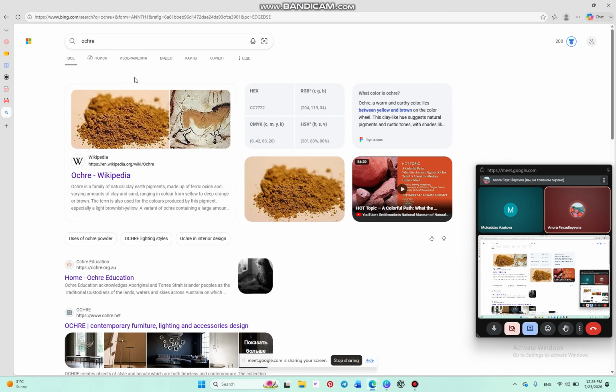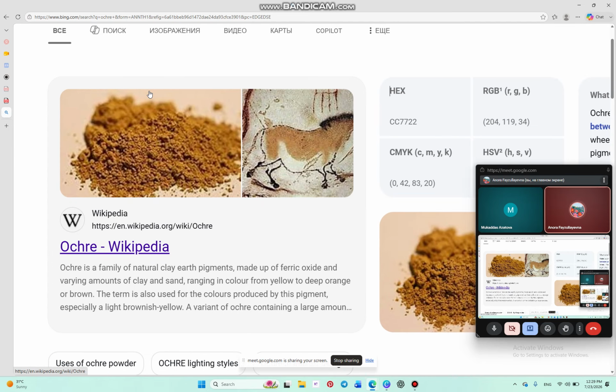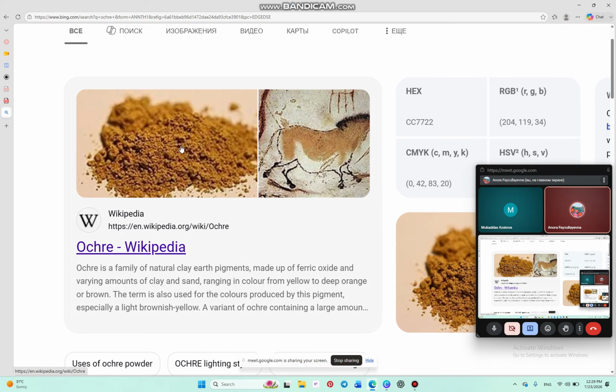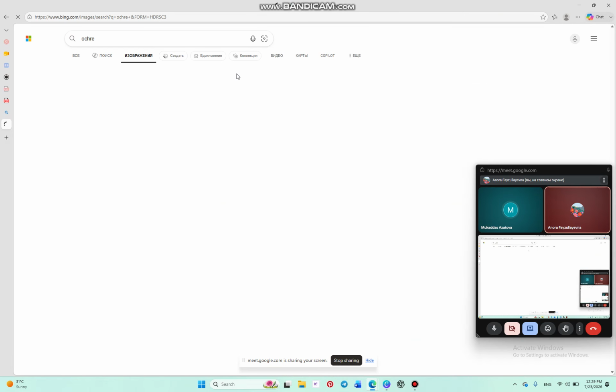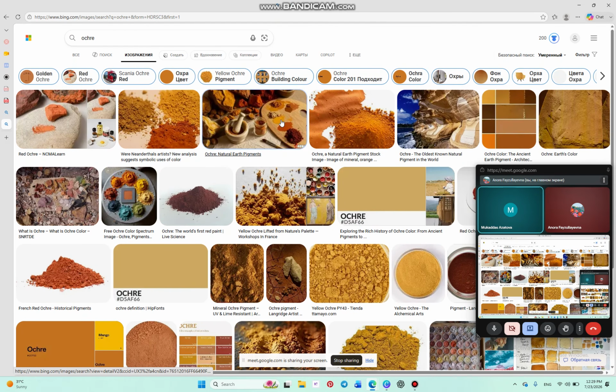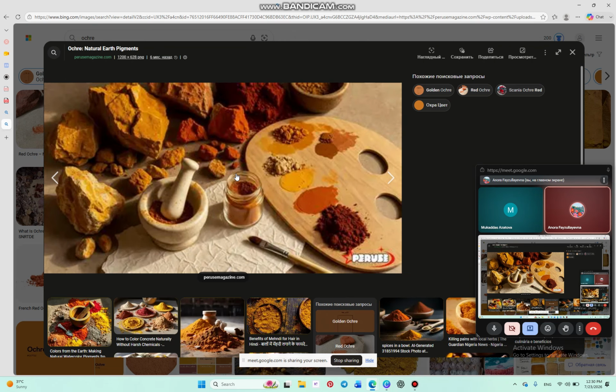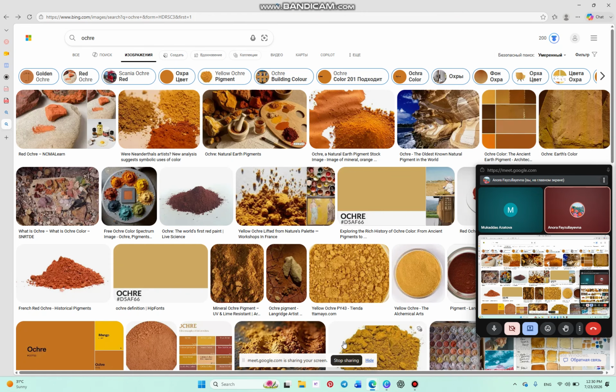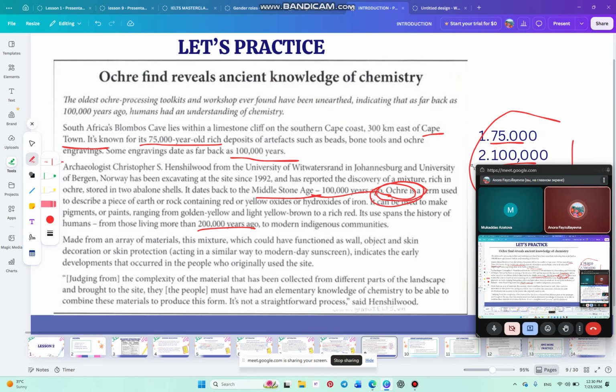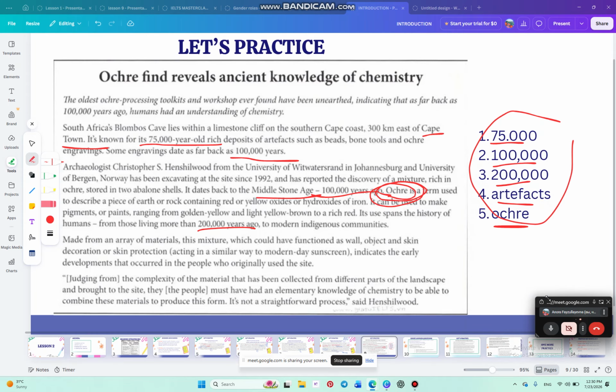This is something called ochre, like the natural earth pigment. Ochre is used to color different things, like pigments and paints, from golden to yellow. This is mostly what gives the color yellow and the classification of the yellow. And that thing, which is ochre, has been with us for nearly 200,000 years.